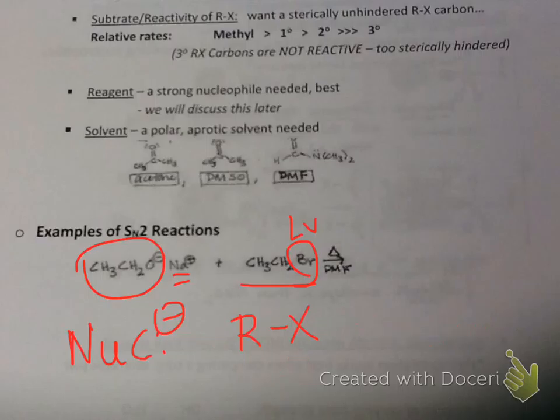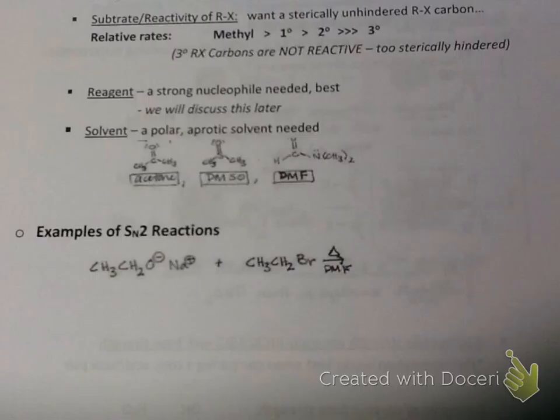So what will that look like in this reaction? Well, let's look at the mechanism. Remember, oxygen's got its lone pairs. So the negative charge will attack the electrophilic carbon, the carbon attached to the halide, will make a bond, and we break a bond, the alkyl halide bond, all in one step, and we immediately form the product.